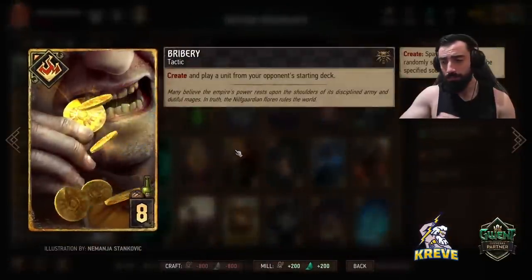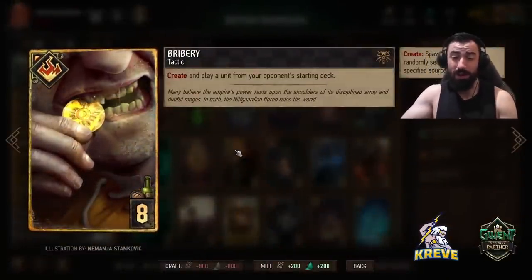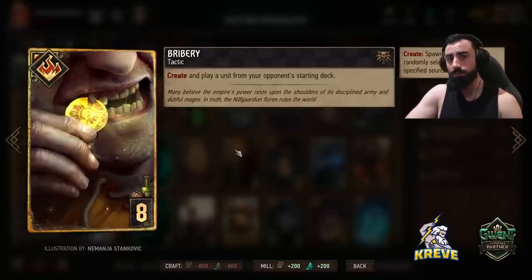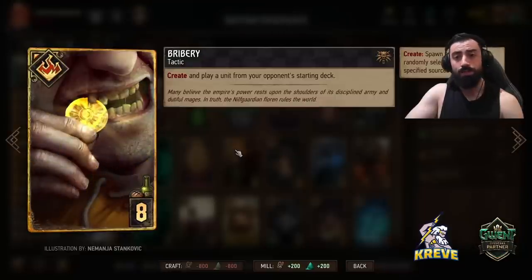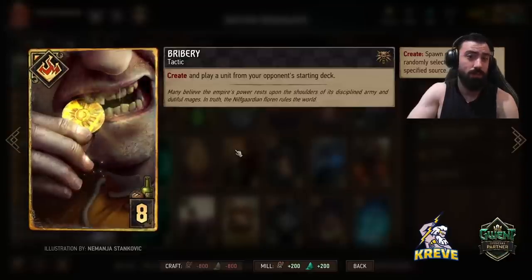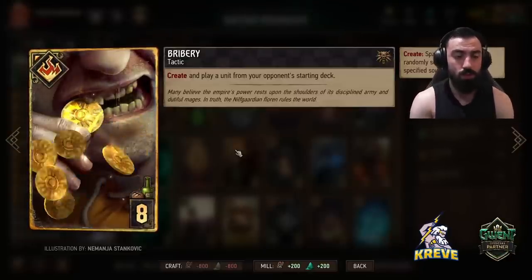Bribery. You guys, this card plays so good for me usually. I'd say like 80% of the time I get really good high rolls with it. Create and play a unit from your opponent's starting deck. So whatever is in their deck, that's what you get a selection of seeing. Obviously, it's going to be 3 randomly selected cards from the specified source.